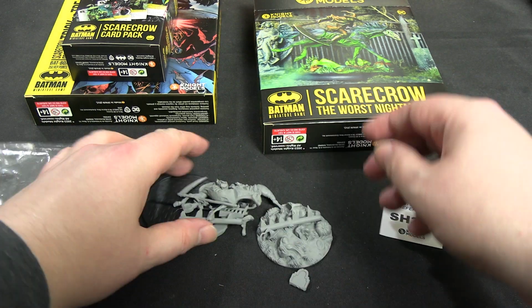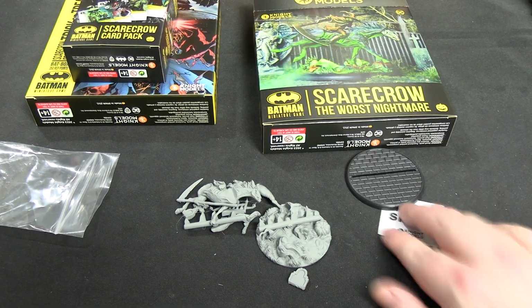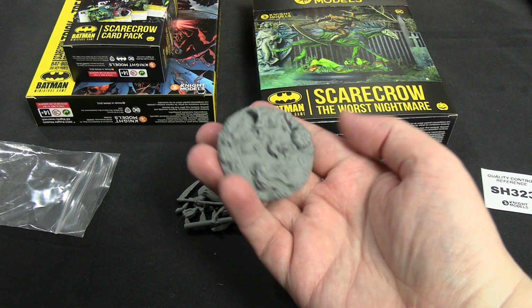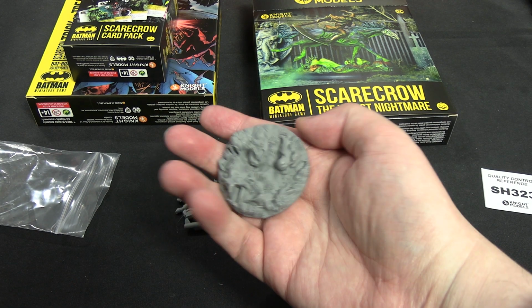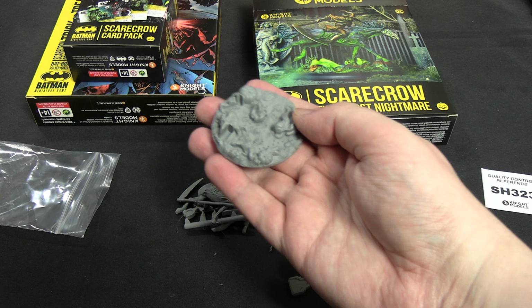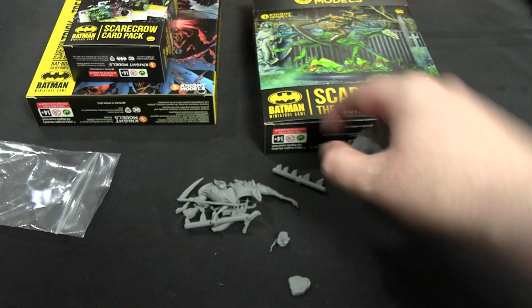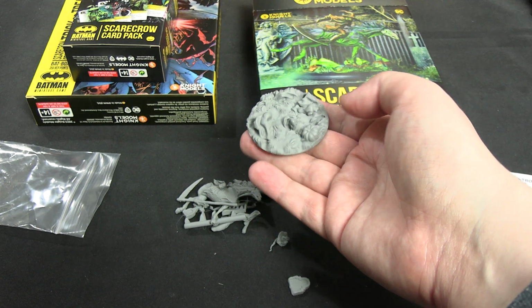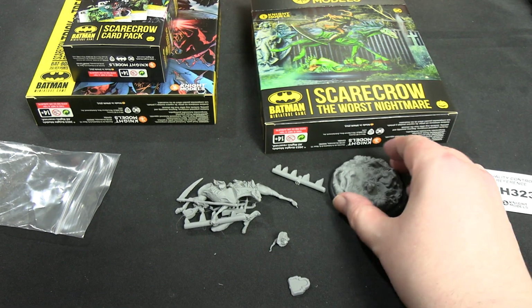Alright, we have some little bits that have come off of the sprue, but that's okay. We have our leader size base. We have our actual base. Pumpkins, spooky mist, no, it's fear toxin mist. And a few slots. That's an interesting looking slot. Oh, it's because there's a fence right there. That's what that is. So actually the base should be orientated like that. Yeah, with the pumpkin on the front. So it would be like that.